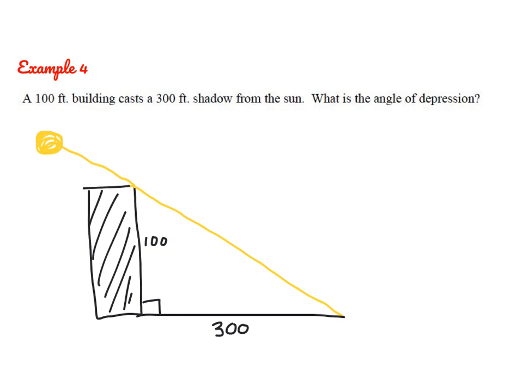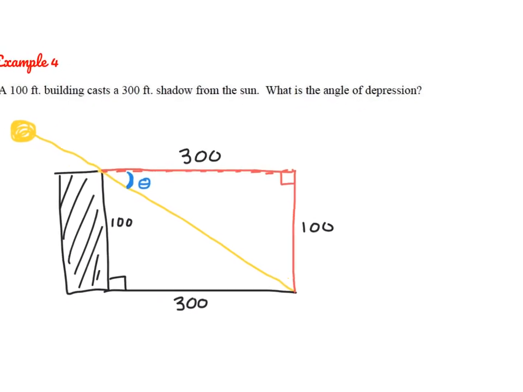So remember, they would like us to actually draw in a horizontal, and we can draw in a new vertical here. They want us to find this angle. So I'm going to call this theta. So remember, the angle of depression needs to be from a horizontal. So this is a big rectangle. So if this side is 100, so is this side. If our bottom is 300, so is this side.